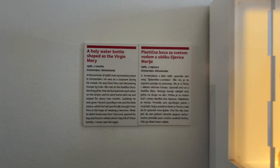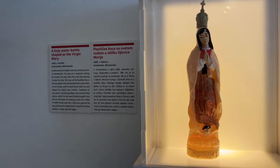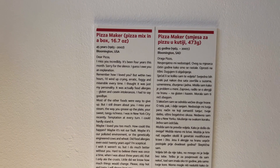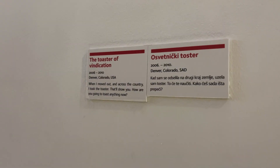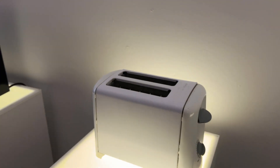We just got out of one of the most interesting and strangely one of the most popular museums in all of Zagreb — the Museum of Broken Relationships. It really just has a bunch of different stories that people have donated along with memorabilia from their relationships. We were expecting it to be more light-hearted, but a lot of it was pretty sad and tragic. Still, it was really interesting — there were probably more than 50 pieces of memorabilia with stories accompanying them. My favorite was from Denver: a toaster with a plaque saying 'That'll show you — how are you gonna toast anything?' They had items from all over the world. It was seven euros per person, definitely worth it.